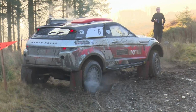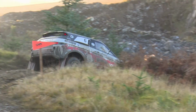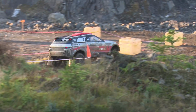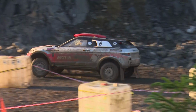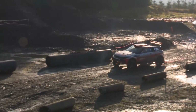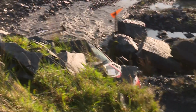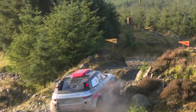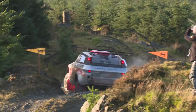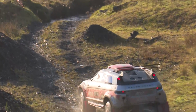Matt, how are you finding it? Yeah, it's good. We haven't been out for a good year, really, have we, properly. It's just getting back into it again, so it's got to keep going and get the teamwork back together. The adrenaline pumping now? Yeah, it is. The rust is coming off. And how's that right foot of yours? Yeah, good, it's controlling it that's the trouble. But if we can keep it under control and go in the right direction, it'll come together. Well, I hope so too. I know you've got to get back out on stage, so I'll let you get on. Thank you very much. Cheers, thanks.